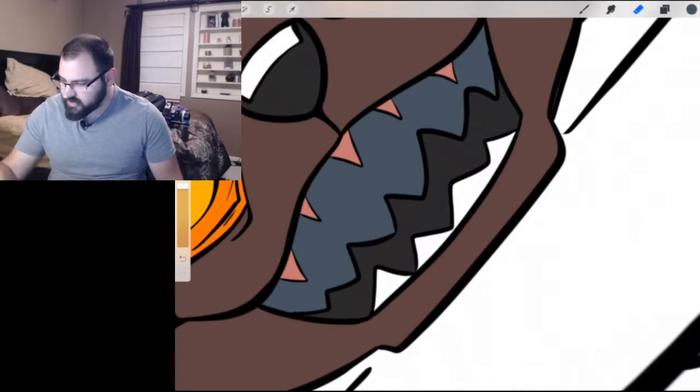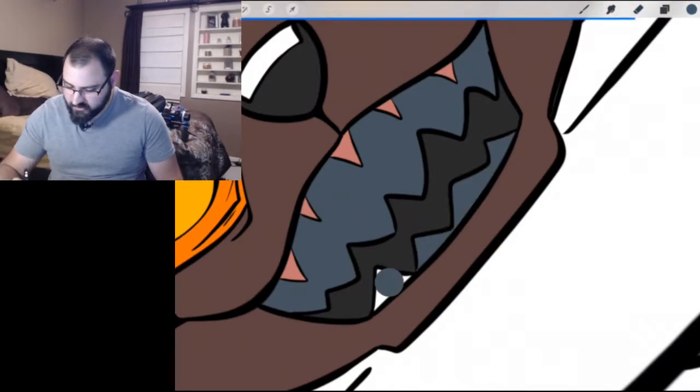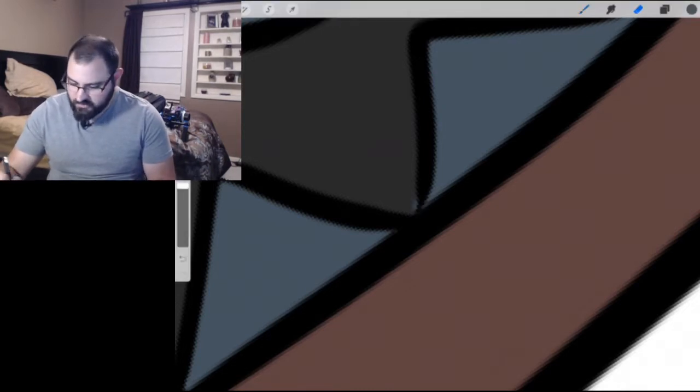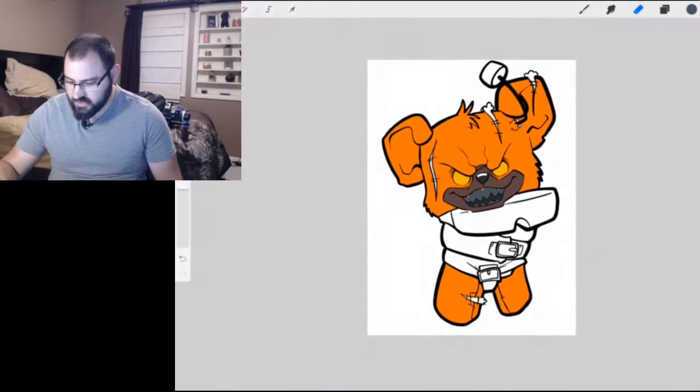We got the top teeth done. Going to fill in the bottom teeth now. That's great. Little areas like this, I just need to put a quick dot in here and fill that in. That looks just fine. There we go. And if I get something that I don't like, I'll just erase it from the other side.